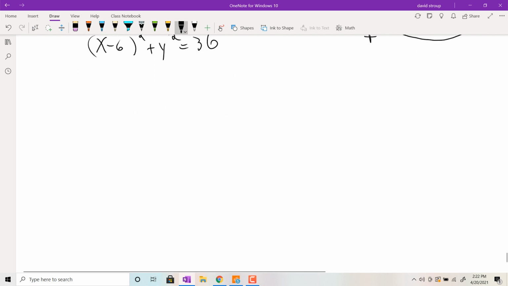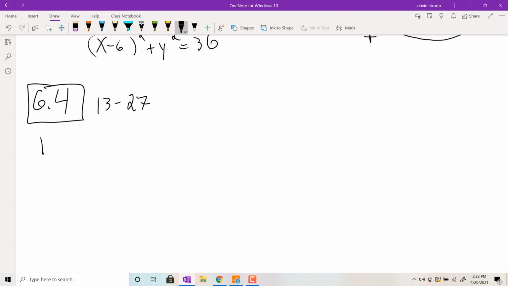Okay, so converting back and forth with equations. 6.4 then is graphing polar curves. So I think on the test I gave you a rose curve. In my notes here I have a snail. So I'll either give you a rose or a snail. Let's see, 6.4, 13 to 27.